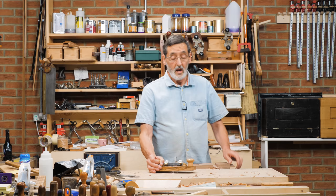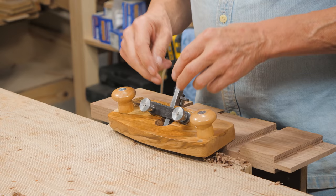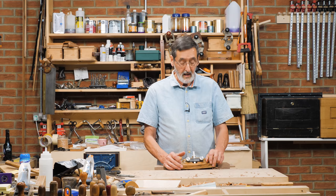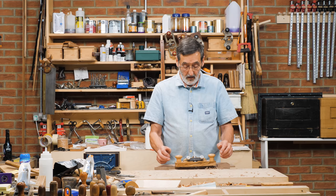This plane is made from nuts and bolts you can pretty much get off the shelf. There's nothing particularly special until you get to the cutting iron, and that's very simple to make. You make it from a piece of wood — you can make it from plywood, you can use bought knobs or you can turn your own knobs. It's very easy to assemble, it doesn't take that long to make, and it's a lifetime tool. One of the wonderful things is that you can make it from scraps of wood, you can buy special wood, you can customize the plane — make it longer, wider, deeper — whatever you want.